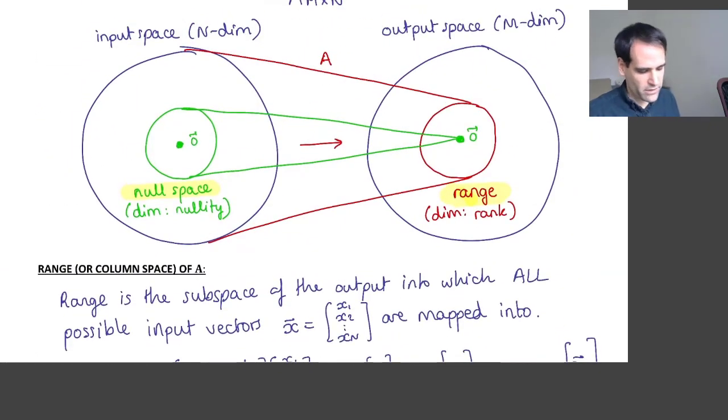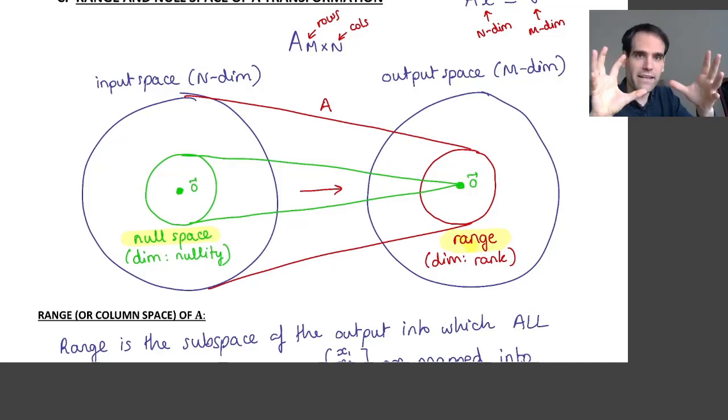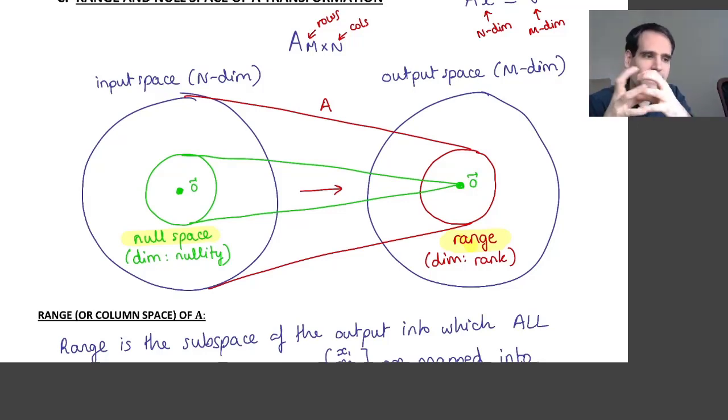But now, notice that the null space, which is this green circle on the left on the input space, is being squashed into a single point, a zero-dimensional subspace. So we have this null space, which has a dimension equal to nullity. Maybe it's a line, or maybe it's a plane within the 3D space or something. It's a subspace of the input, and this subspace has a certain number of dimensions. Maybe it's one-dimensional, two-dimensional, but it's being squashed into a zero-dimensional point. So we are losing this number of dimensions in the process, yeah?